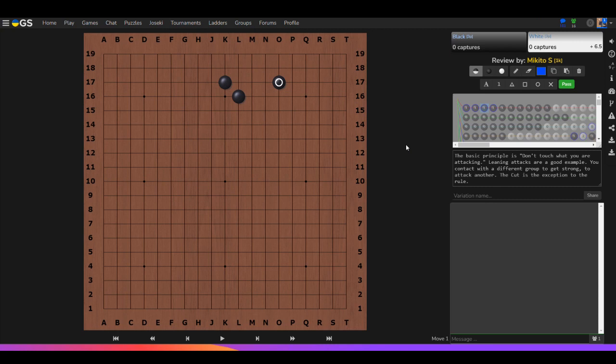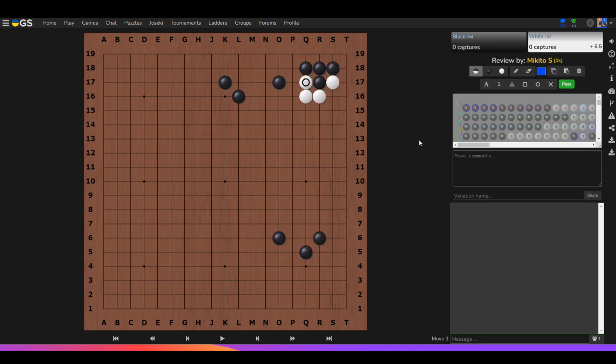The cut is the exception to the rule of touching, right? That's the closest two groups can become before you split them apart. So that's an exception to the rule. But for the most part, we don't want to touch our opponents while attacking. Let's look through some examples of non-contact moves. These are very important: understanding not hitting your opponents physically when you go to attack something. So let's see.